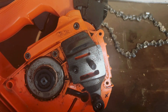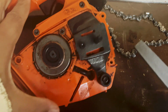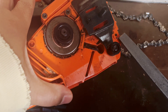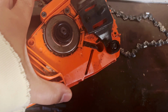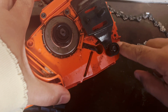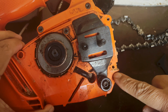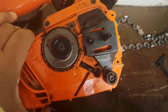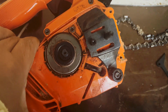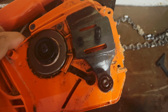All right, so what I have here is a file. I'm just going to do this off camera, but essentially I'm going to file this down like this, as you can see here, until this little nub becomes flush with this piece of the plastic. I'm continuing to file this little piece down. It's not completely flush yet, but you're getting the idea that I'm just doing it like this, a little more aggressively than that. Once I get that flush, we'll put the new dogs on, so stay tuned.